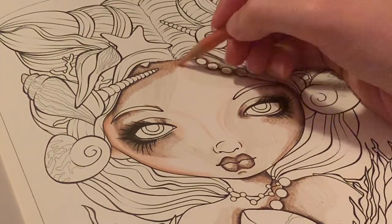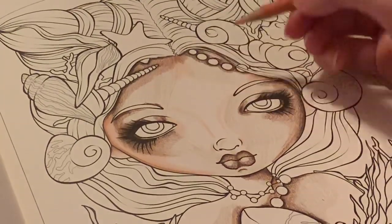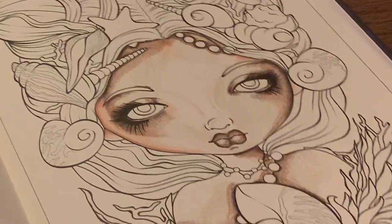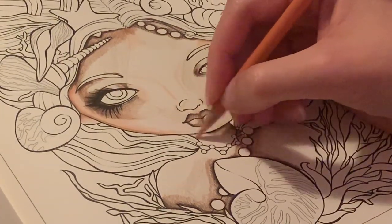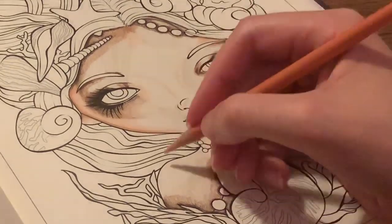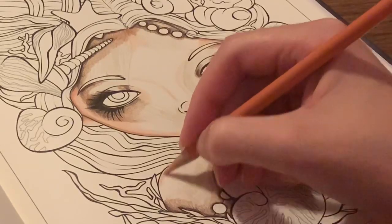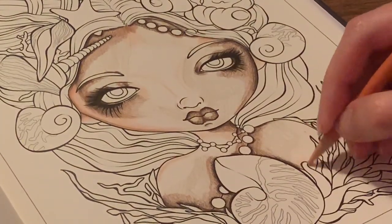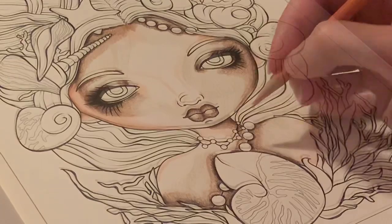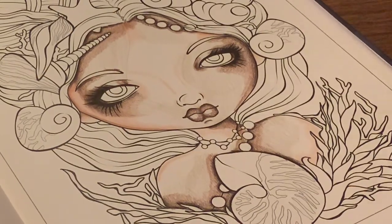Okay. Bring that shadowing down. I'm going to bring the peach just a little bit into it because it will mix together. A little bit right there above the eye. Okay. Now down here, you take that shadowing, kind of bring it in with that. And take this down here. It's basically the same process. So yeah, it's basically the same process, just with a different skin tone. And we're gonna take Nectar.